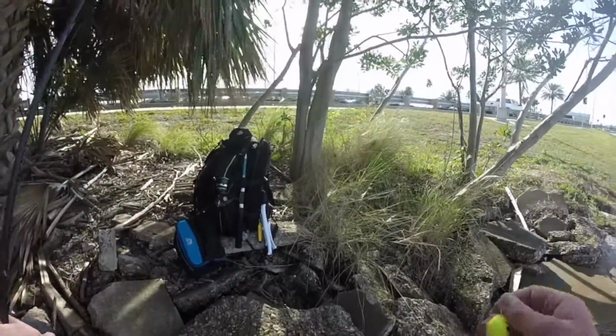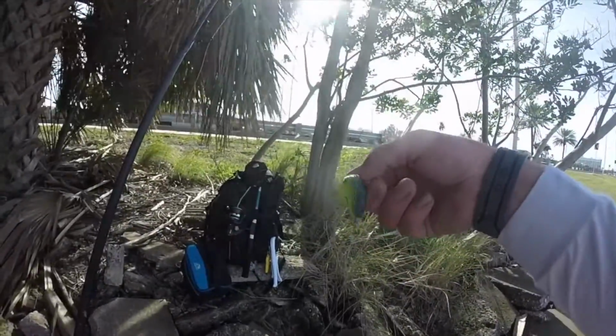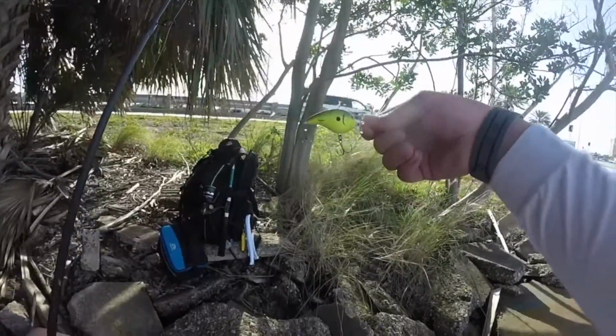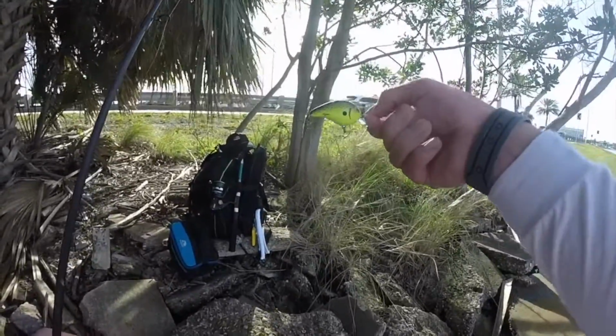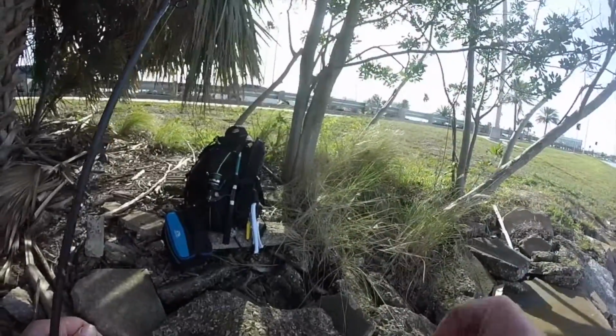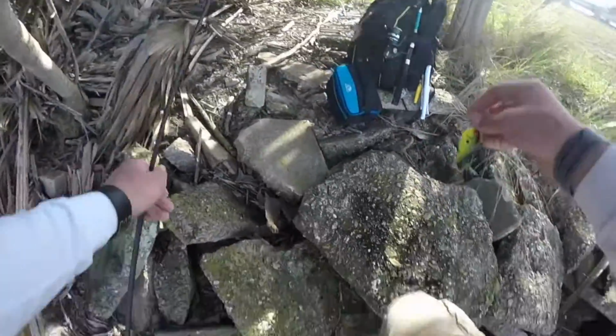So we're gonna tie in a different lure here. This is what we got the three on today. I'm not gonna count that last one, but I'm gonna say three just because he bit it. He got off, but he did bite. So I'm gonna take this buddy off. We're gonna try another one that I got two on this morning, and I actually had two or more strikes on that one. So that one outranks this guy right here.